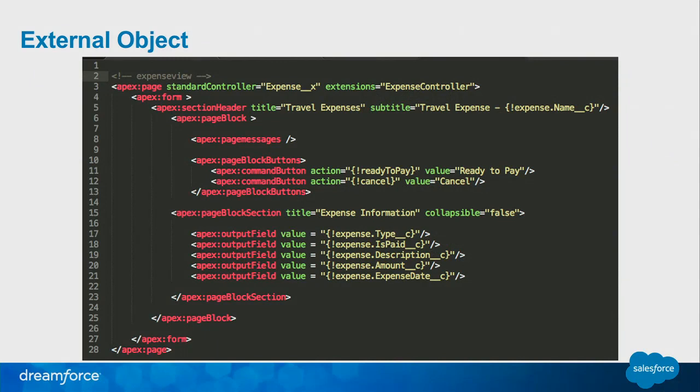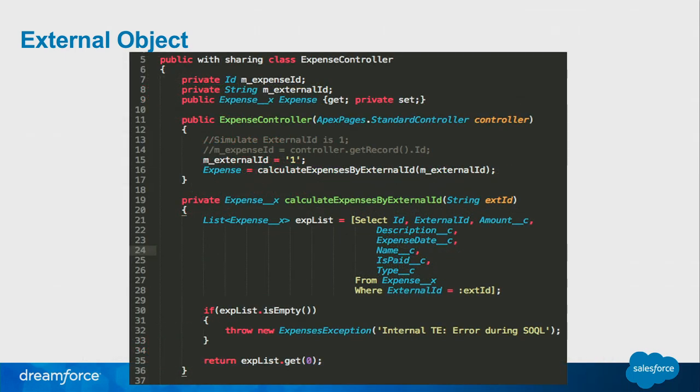The only thing that I do is to retrieve all the data and show it. I don't do anything else. But I just wanted to show you in the controller, this is the most important thing. I'm doing a query. The information is not stored in the org, but I'm still able to do a query. That's very cool, right? Yeah, that's very cool.